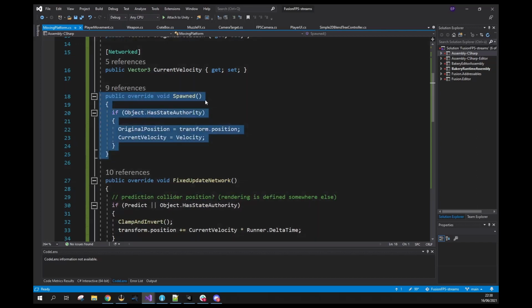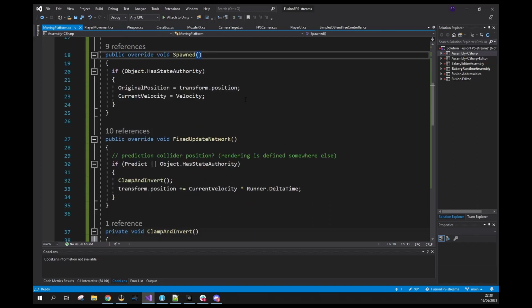So initialize these two network variables, fine. And here's what my fixed update network does. It's super simple. So if I'm either the state authority, the server, or I'm choosing to predict. Remember that I said that we could predict the actual change of the collider position of this guy. So I'm exposing that as an option here.